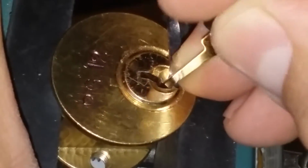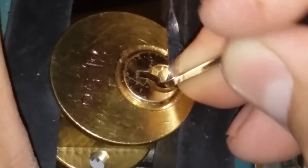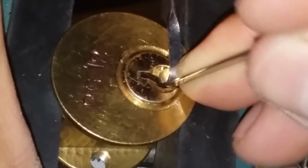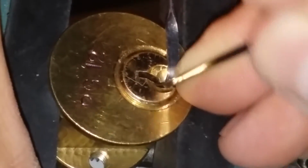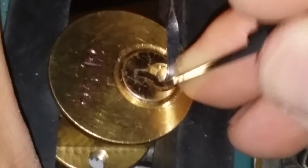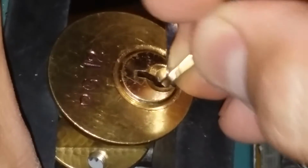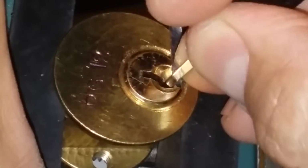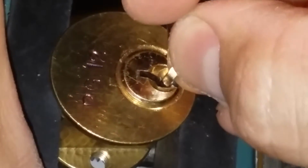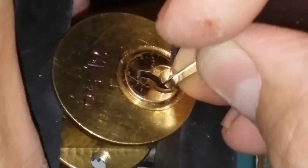I think five set. Four solid. Nothing on two. Drop number one, so all right, got a couple of clicks on one. And two springy. I touch six and got a little click. Four, a little click on it.